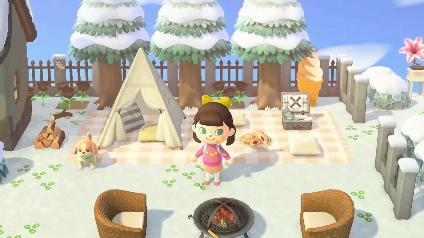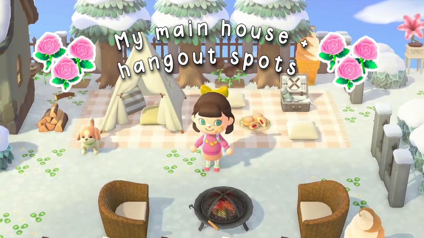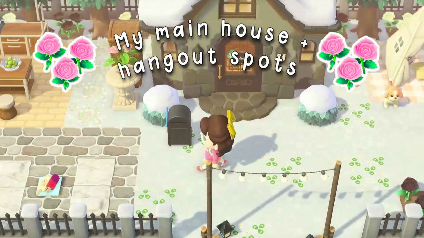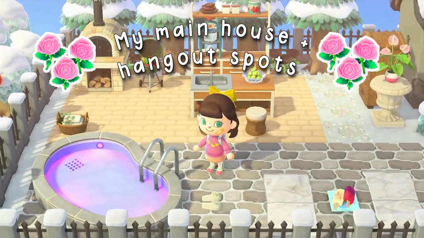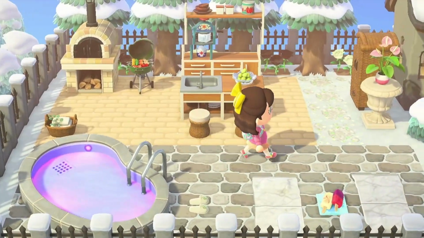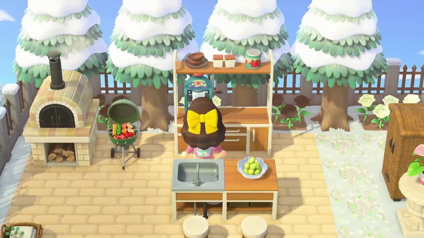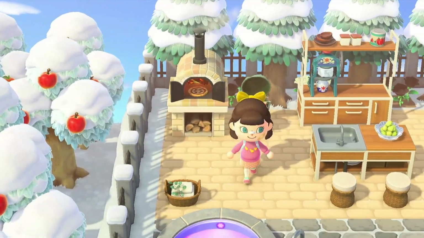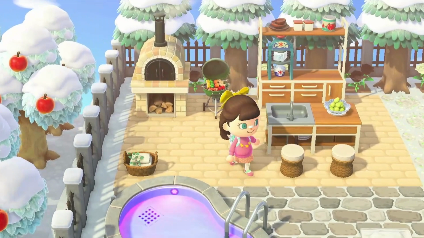Here is the outdoor area to my house. We got a little tent with some donuts, a nice little bonfire, a place to have a picnic, and my house itself we're passing by, and I've got a cool little pool area. I absolutely love this little pool hot tub item, so I really just wanted to use it in a certain way. Got a little shaved ice machine, a place to cook out, eat outside, have ice cream, and just hang out. I really like this area.